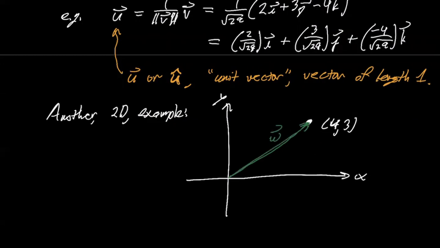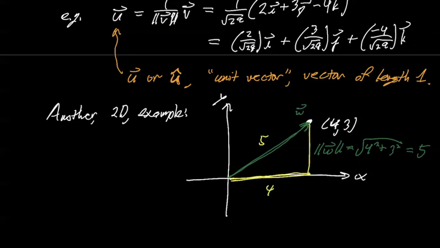What's its magnitude? The magnitude of w is the square root of 4 squared plus 3 squared, which is everyone's favorite Pythagorean triple. You get the square root of 25, which is 5. So that's length 5. Let me label the arrow at the top. This is length 5 right here, this is length 4, and this is length 3. So it comes from that 3, 4, 5 Pythagorean triple.